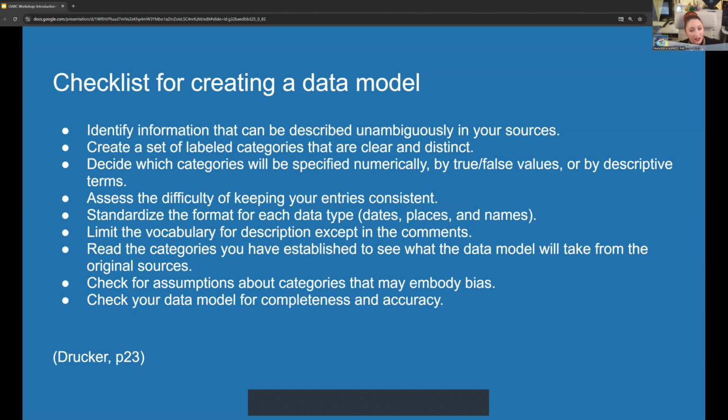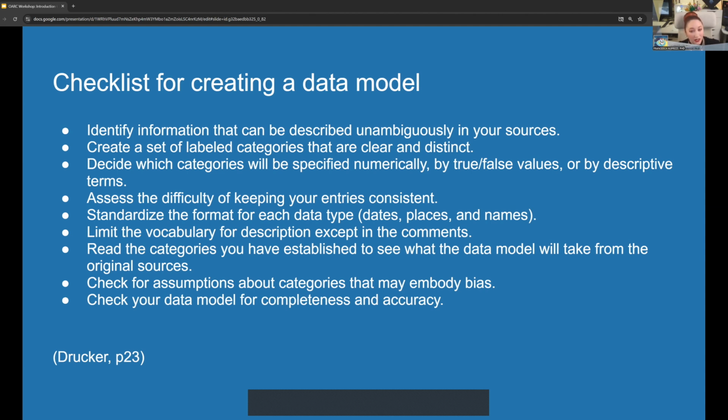When you go about making your data model for flat databases or spreadsheets, you should really think about the following. Identifying information that can be described unambiguously in your sources. Creating a set of labeled categories that are clear and distinct, that often rely on standards. And we're going to talk about standards in a bit.